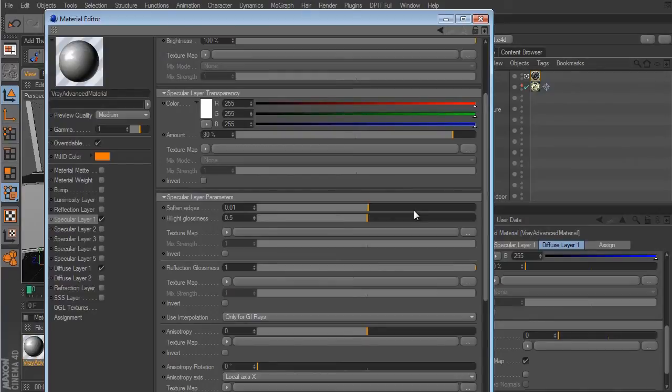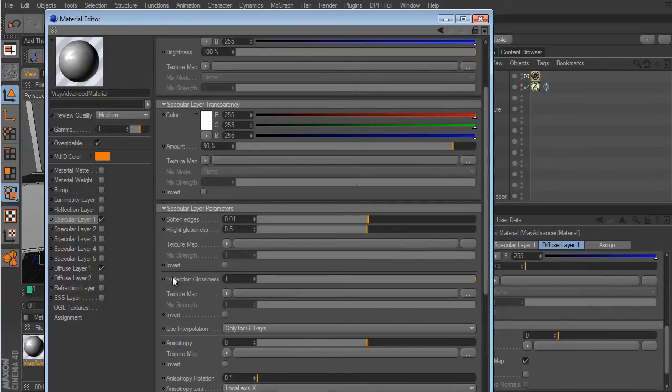And now we can adjust some parameters. So the first thing here is the highlight glossiness. If I take this value up, say to maybe 0.75, you can see now that we have a hot spot where the specular is showing up on our little preview material. And if I take that up even higher, it gets smaller, and so on and so forth. Now if I take this down, you'll notice that the specular highlight has now become diffused. So we have this really bright hot spot, and the lower I take this value, the more diffused and subtle the highlight will become.